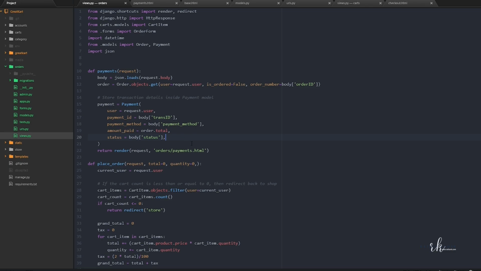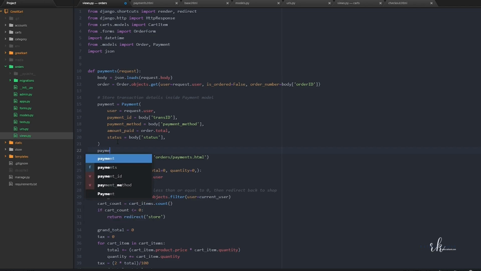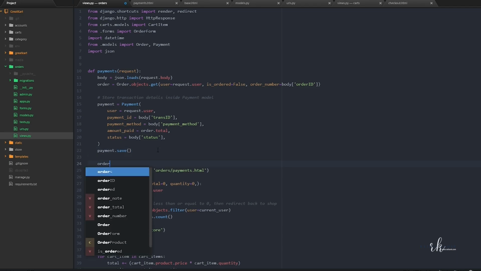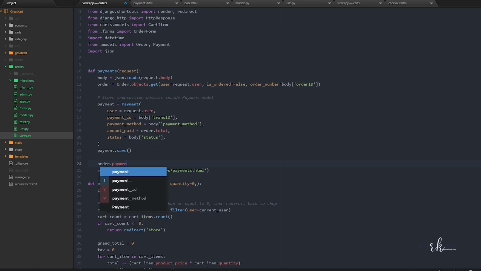Now this is done, and at last we will say payment dot save, so that this payment gets recorded inside the database. Along with saving the payment, we should also say order dot payment is equal to payment.